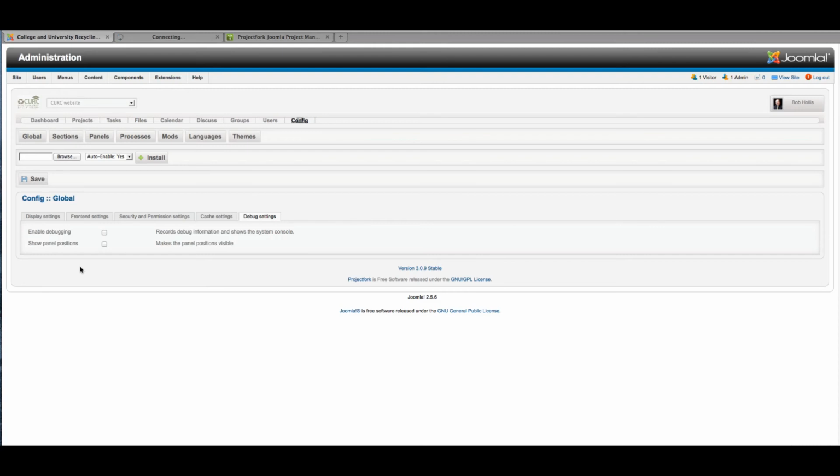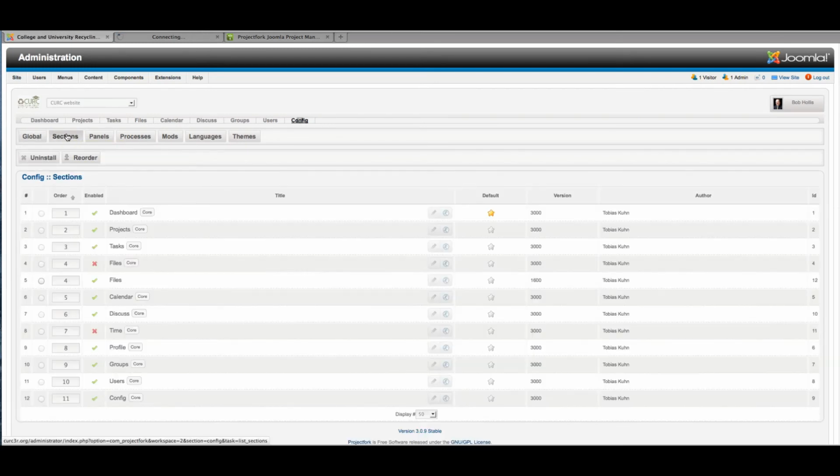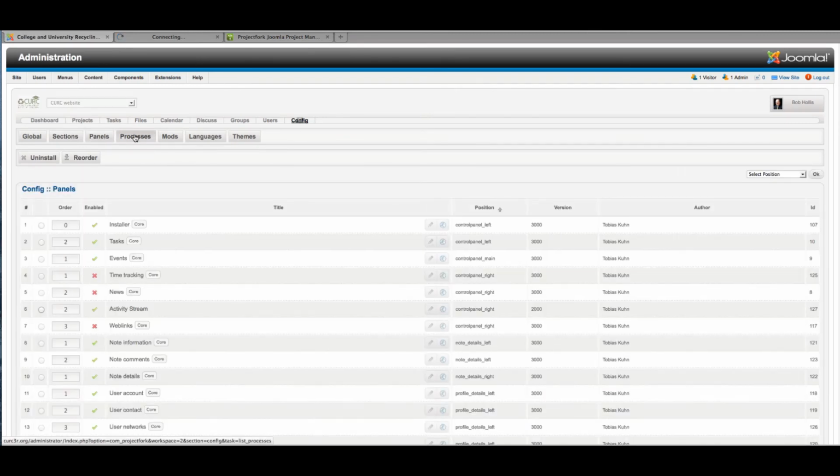So that is ProjectFork. It's a really powerful tool to help groups work together. You can see all the different things that you can do with it back here. It's highly customizable, all completely open source, and so there are also things available on the web to help you with getting information. Here are panels, so if you don't like the way something's laid out, that's where you can control all of this. If you have somebody working on a project, you can actually have them come in and time track by task. So each task they'll put in that it's complete and how much time it took, and then you can just use that for the total billable hours for the month.